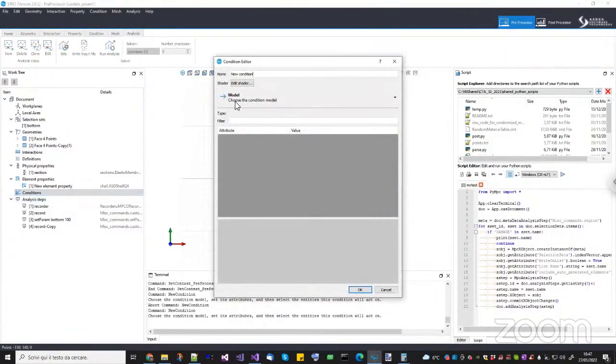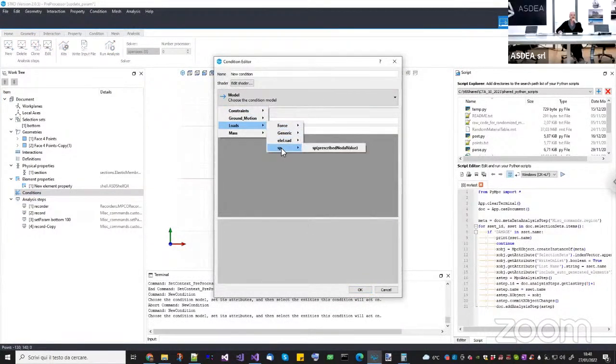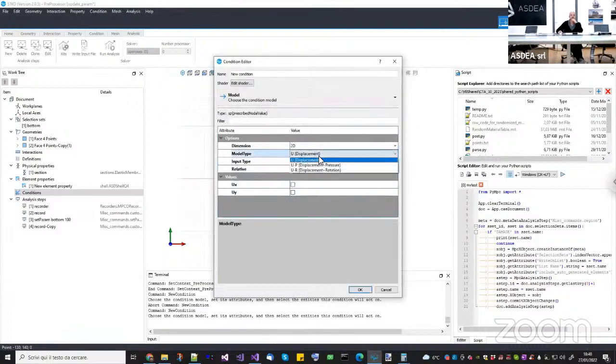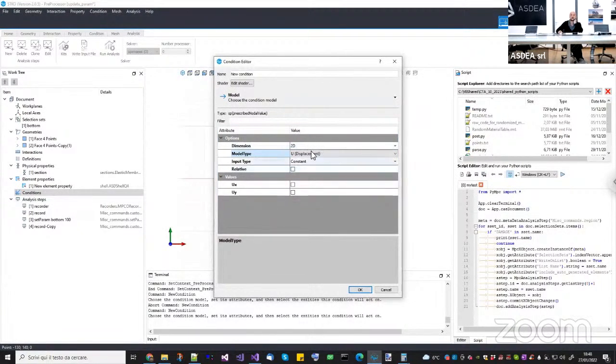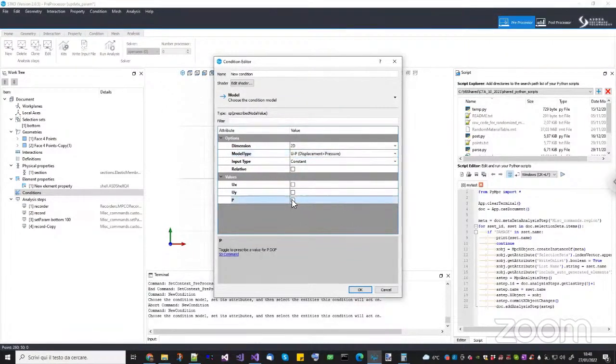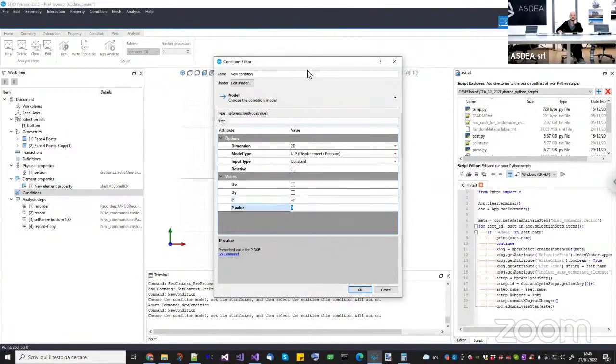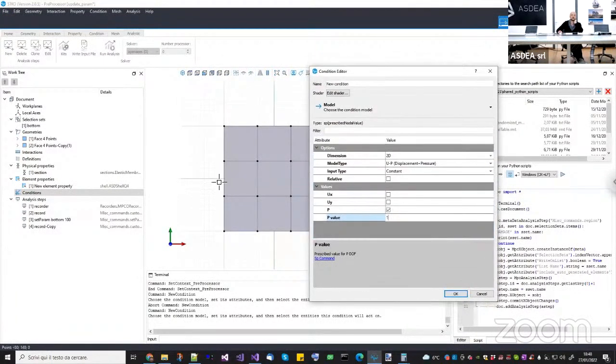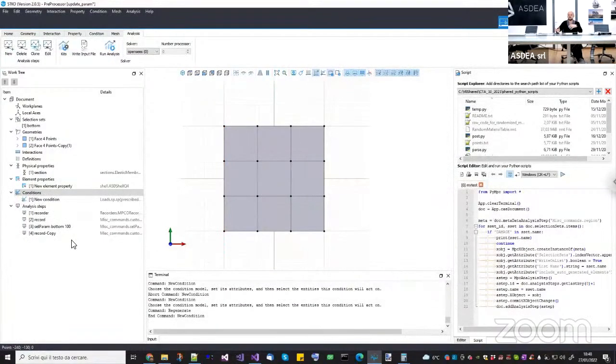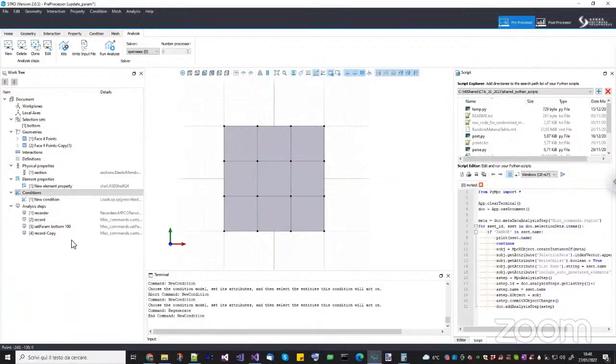Let me double check, because it should be under load. UA, have you ever tried to use the SP for the UP? Oh, we have it. Okay. So SP, prescribed nodal value, is similar to the fixed value, but it is a load. Also here, 2D, instead of displacement, you go under displacement pressure, and here you have the P. Check on the P, and you decide the value. For example, here it should be 1, and you assign it to the boundary that you want. And that's it. The only point is that when you do this, you have to put it into a load pattern. It's like any other SP constraint.